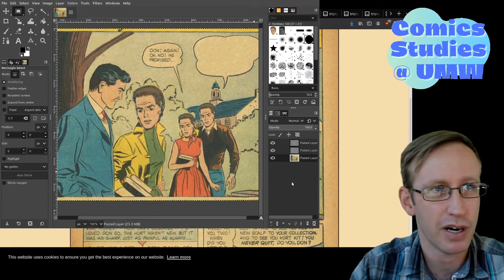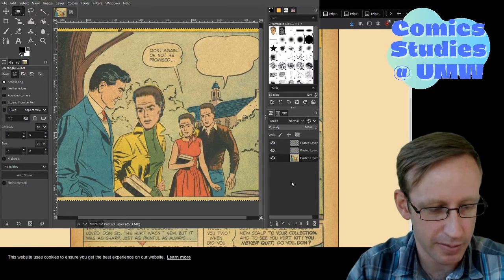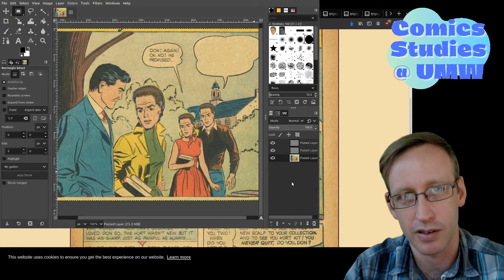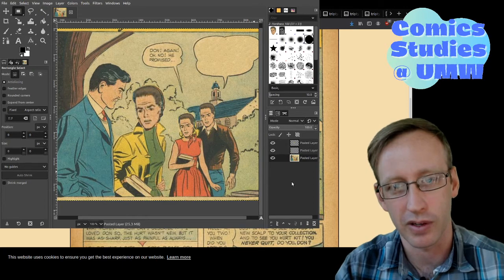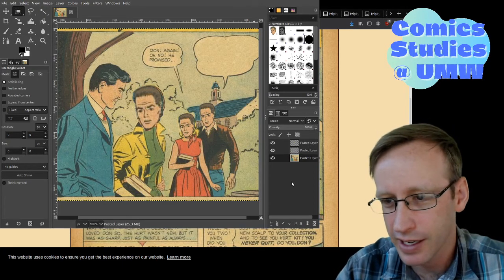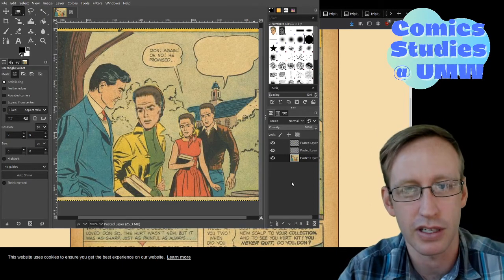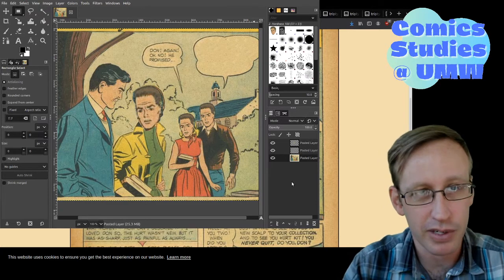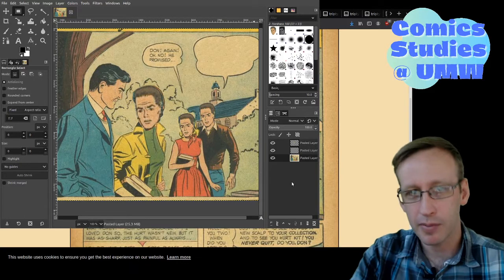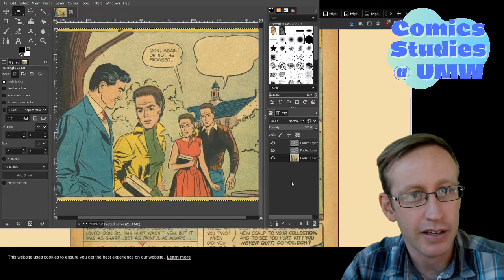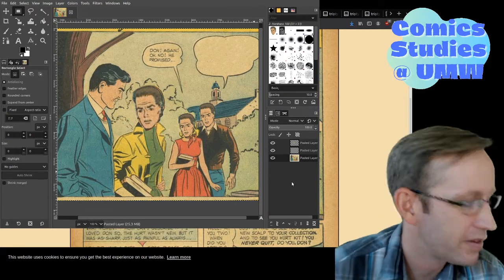I think the problem is similar in Photoshop. It's just I don't use Photoshop as much, and so when I get into Photoshop, I'm pretty confused in terms of what do I have selected now and what am I working on. So you can get used to one, and then it's hard to switch to the other. But I like GIMP and Glimpse because they're free. Photoshop, of course, is not free. So if you have a copy, that's great. I can't give you a copy of that or show you how to get a copy of that.